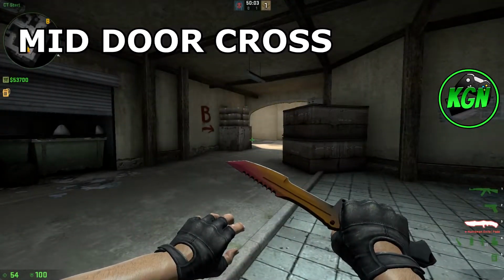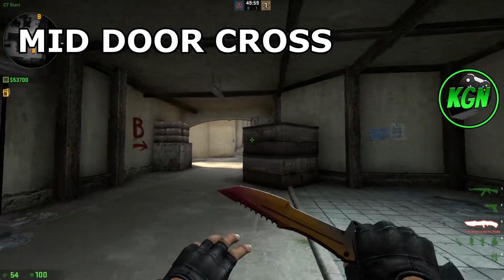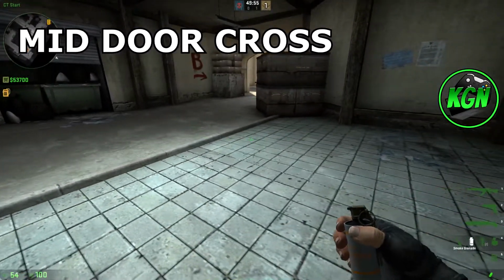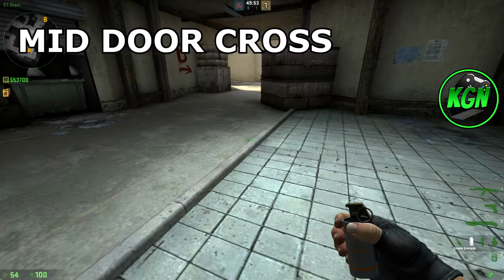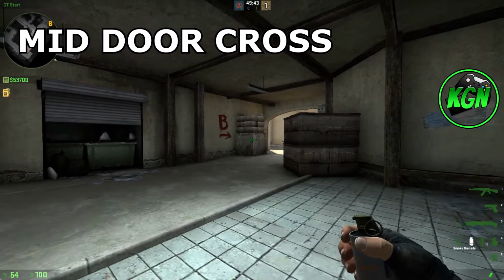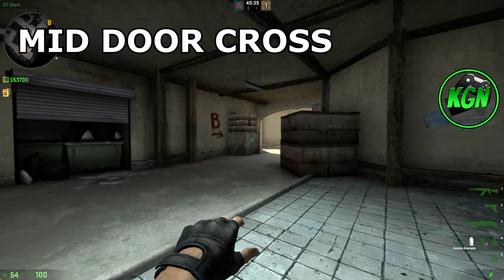Next we got the mid cross smoke. If you're crossing mid doors and you want to go to B, if you have the spawn right here or here, be a good teammate and throw the smoke for your B teammates. Even if you're not going B, you have the perfect spawn for the smoke, so I would throw the smoke for them. So look at the bottom half of this arrow and then just do a running throw.